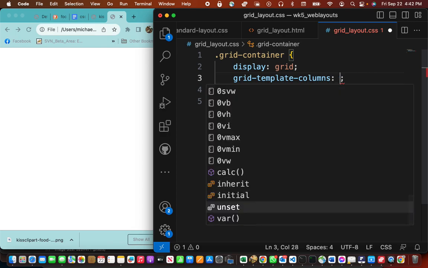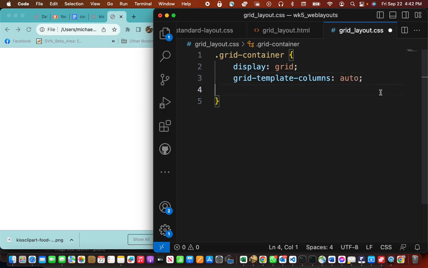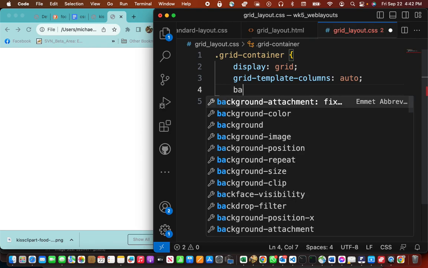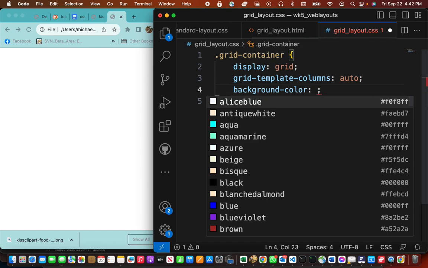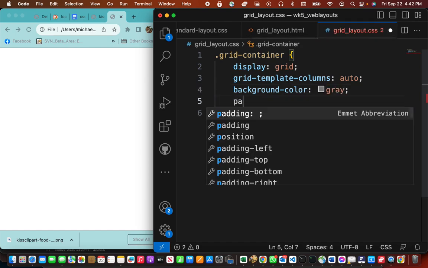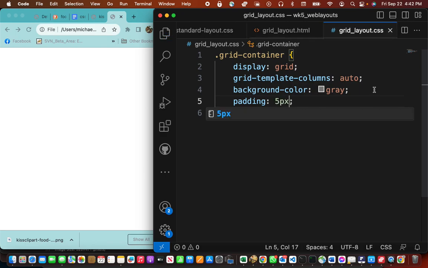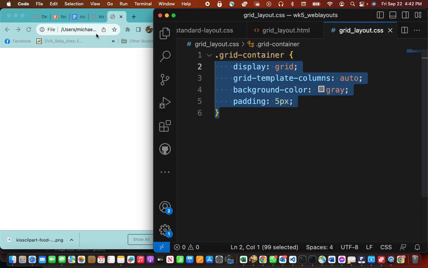I believe it is, you specify the number. We can look it up and see, but let's just focus right now on what we have. Let's set the background for our purposes as gray. And the padding between all of our grids, let's specify 5px. All right. Right now, I've created a class that's going to contain these features. Okay? And this class is not used yet.